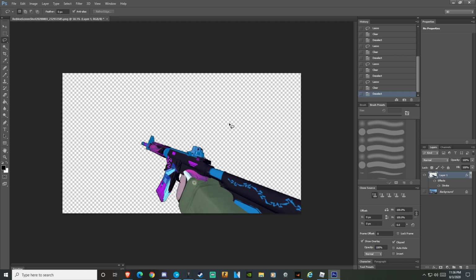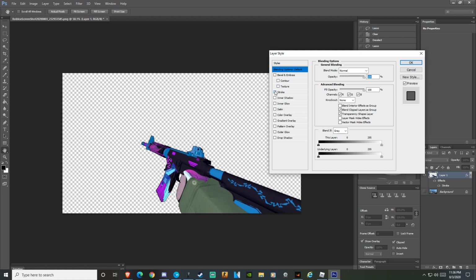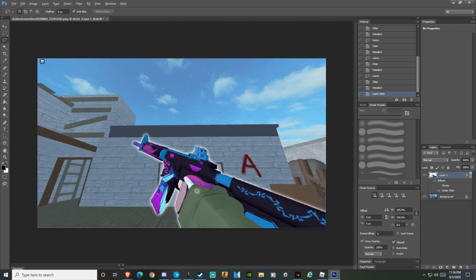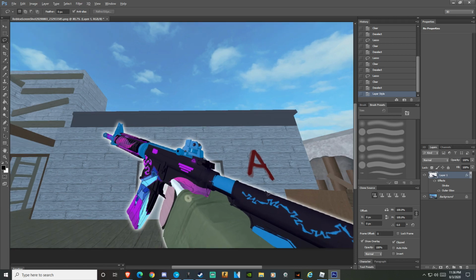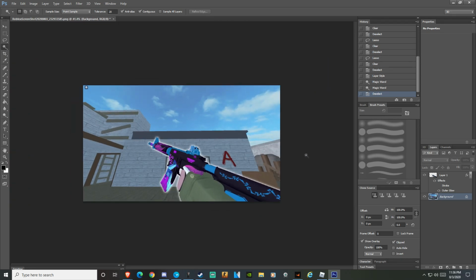Alright, now that's pretty much done, so I'm going to put an outer glow on it instead of a stroke, and see how that looks. Okay, now I'm going to put the background back on. Alright, so yeah guys, that's how you get the outline type outer glow thing. Pretty simple. I do need to remove that though. Actually, that won't be visible, so we are okay.